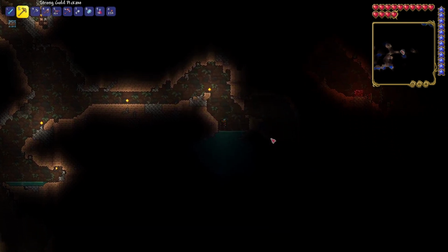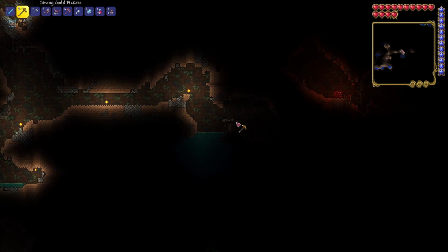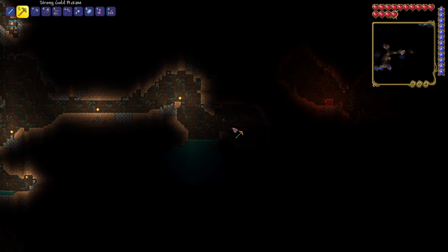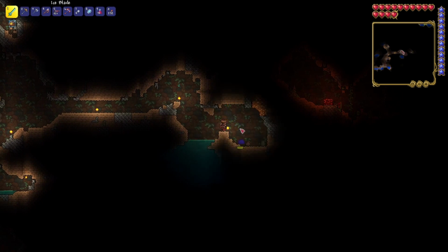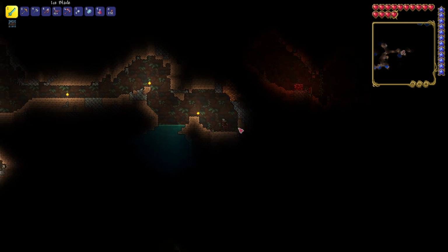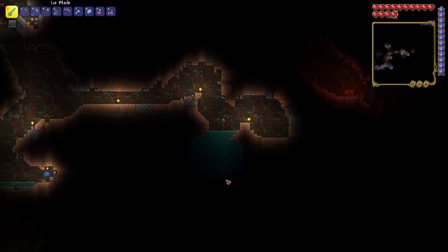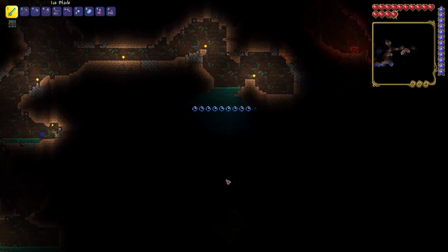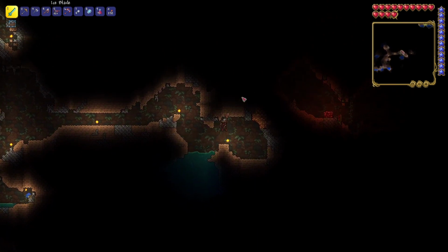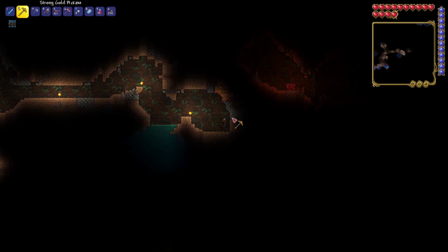Okay. Next. Ice torches. There we go. A crimson altar. Oh, and there's something glowing down below. Can we look what it is? So we want to understand that first.